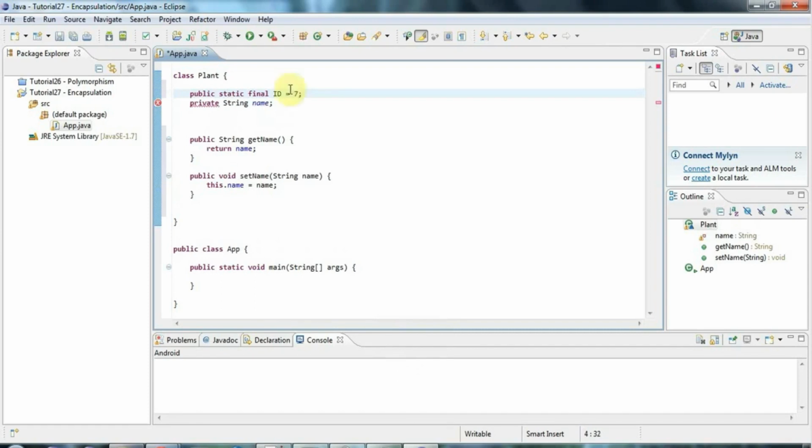Final means that this can't be changed. So if you do expose a variable, well this isn't an instance variable actually, it's a class variable because it's static, then usually that's just because it's a constant and you just want to be able to say Plant.ID, but you can't change it from outside the class.